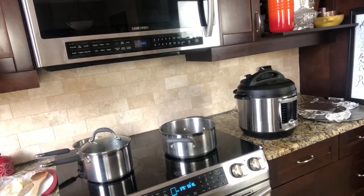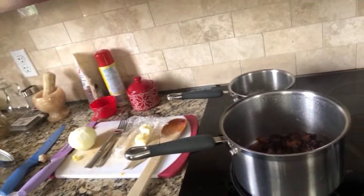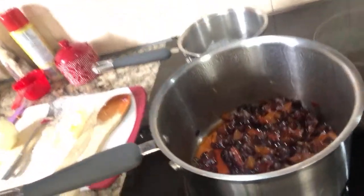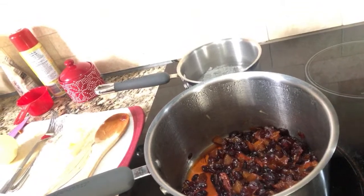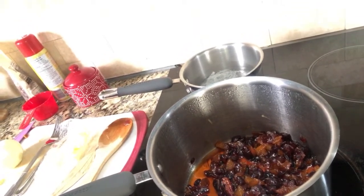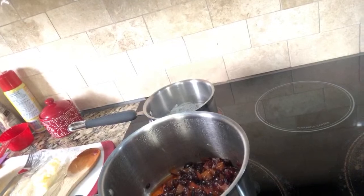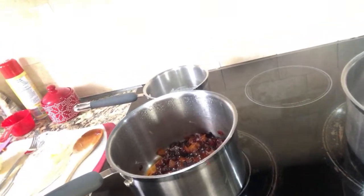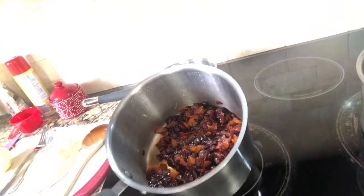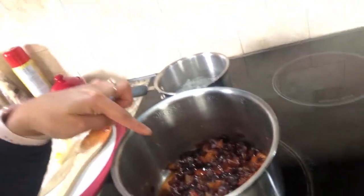And here's the cranberry and peach chutney. It has cooked well here. I've added all the ingredients: 3 chopped peaches, 1 cup dried cranberries, half cup apple cider vinegar, 3/4 cup sugar, half teaspoon chili powder, 2 dried bay leaves, and cinnamon. I cooked this over medium heat for 40 minutes and, look at this, it is mashed really well. So this is cooked now. Before serving you can discard the whole cinnamon.